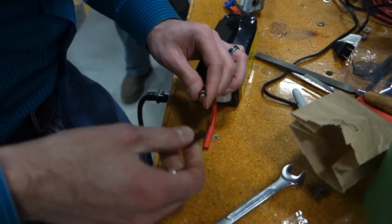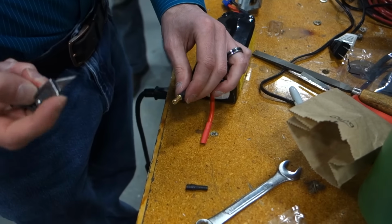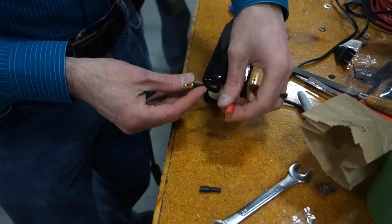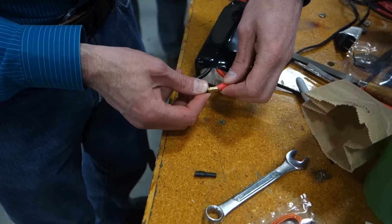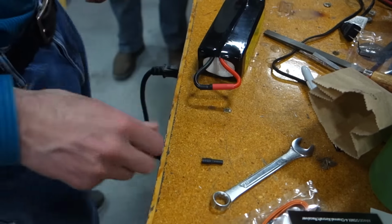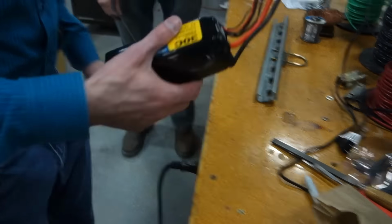They actually heat shrink the thing on the end for safety. And you do this, which is genetically against everything I know. The battery is now armed and ready to go. But to make the battery work, the wire out the other side. Now let's see if the damn thing works.